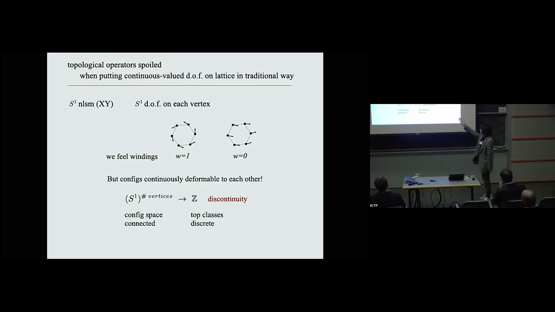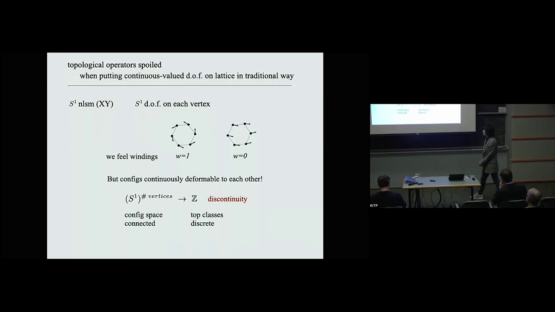But obviously these 2 configurations on the lattice can be continuously deformed to each other, right? You just focus on one single spin, gradually rotate the direction of the spin to whatever value you want, and you do that one by one, right? Then you can continuously deform any lattice configuration to any other one. But then the topological number would jump at some point, right? No matter how you do it in detail.